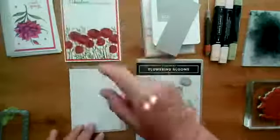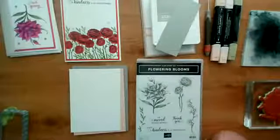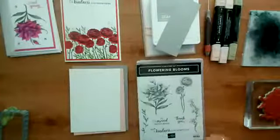So today I thought I would go muted colours but step it up a little bit more.